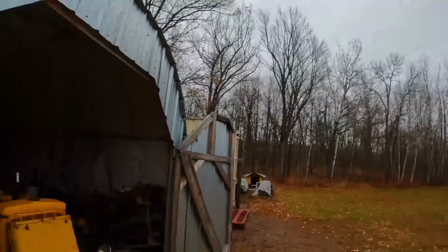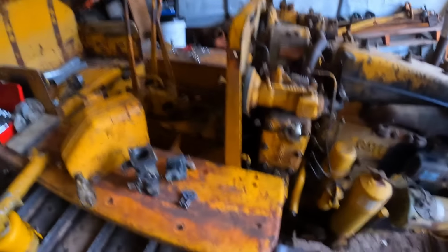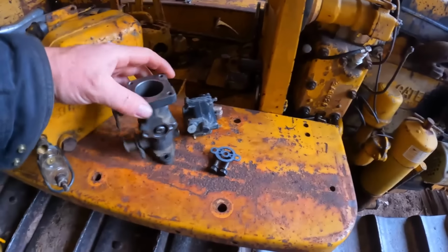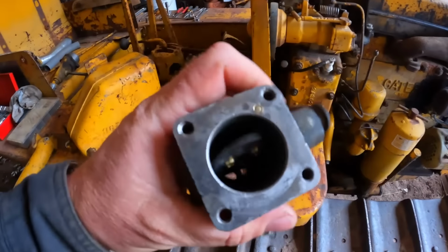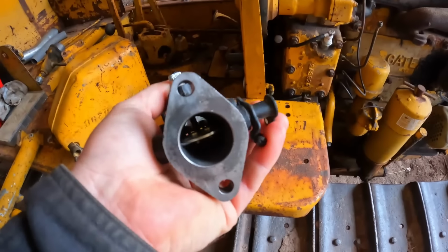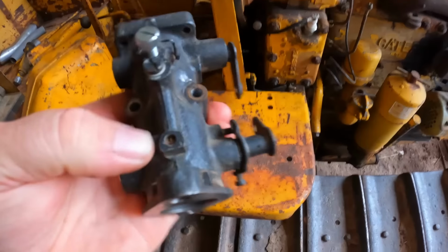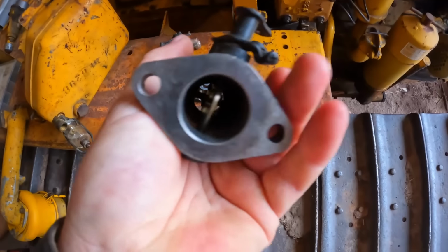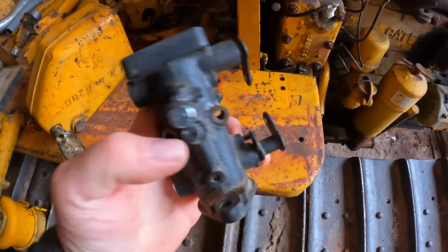The goal of today's episode is to finish up the starting system refurb we've been doing on old 5U7968. So yeah, like I mentioned yesterday, went through the carburetor, completely did it all. We've got fresh seals on all the choke and throttle shafts, fresh screws on all the plates. I even took the little bypass plug that bypasses air around the closed throttle plate, took that out, made sure that passage up there was all clean.